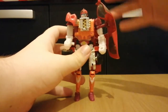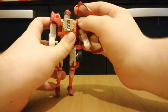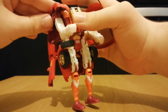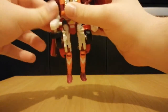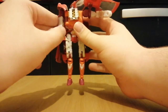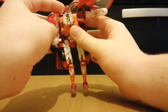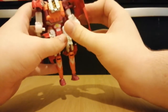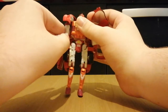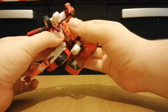Okay, now for this guy's articulation, the head can move and can look up on a ball joint. This arm can move. This one can also move, although you have to get this out of the way. He sort of can T-pose, although the kibble can get in the way, unfortunately. He has got elbows, and this elbow can swivel. Actually, oh yeah, both elbows can swivel. It's got a waist rotation.